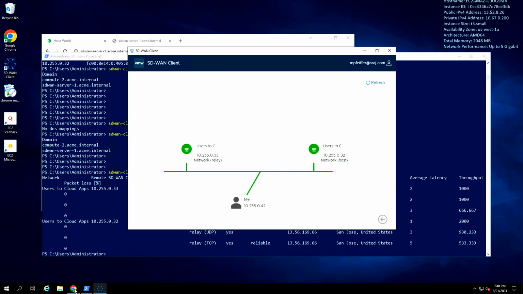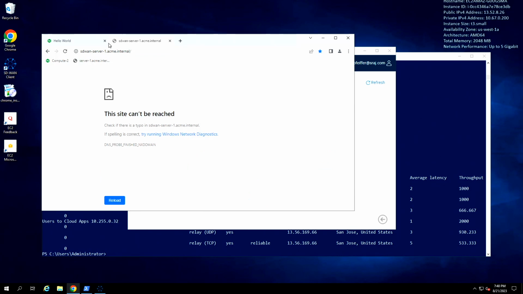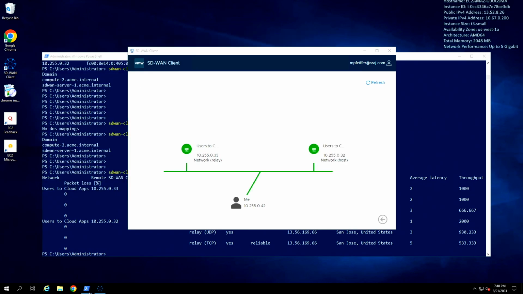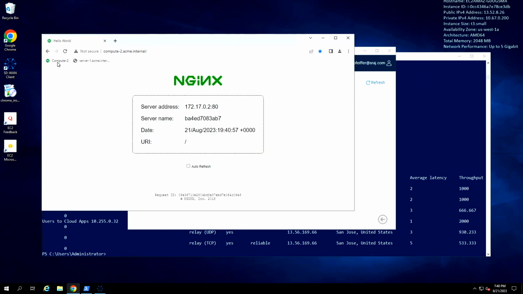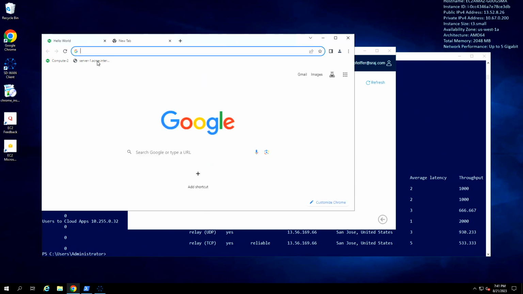Right, so now if I open my browser right here, sorry. So this is a web server that's running behind my connector, and Mike is able to access this web server. And I have another web server that's running in my data center on one of the servers. And because Mike is not part of the server users group, he is not allowed to access this service. So if you see, he is not able to log in.